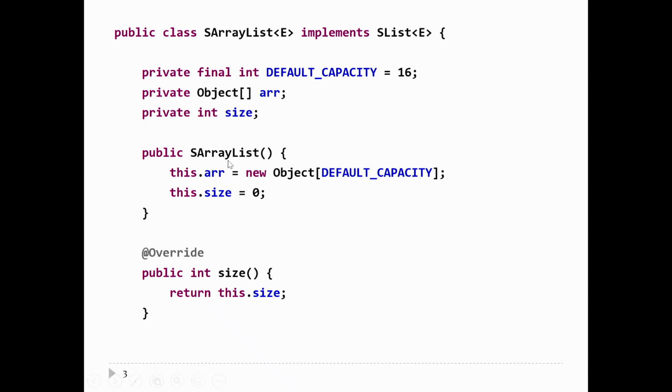We have a no argument constructor. It makes a new, empty list. So we initialize all the fields. For the array, we make a new array, and we have this default capacity field here. This is just the starting capacity of the array. This value is not critical. You can make it whatever you want. Any non-zero value will work. You don't want to make it too big because you don't want to waste space. You don't want to make it too small because you want to avoid reallocating if you can. So you choose some intermediate value. The size of the list is 0. Returning the size for an array-based list is easy. You just return this dot size.